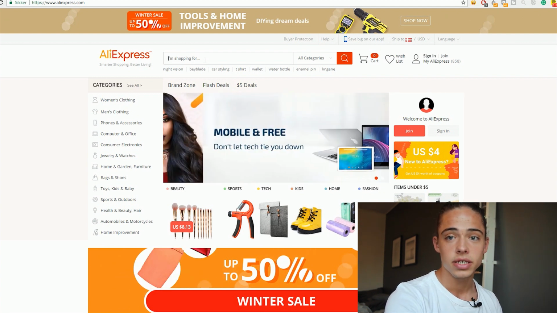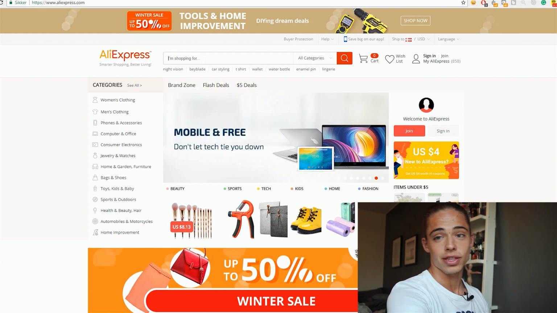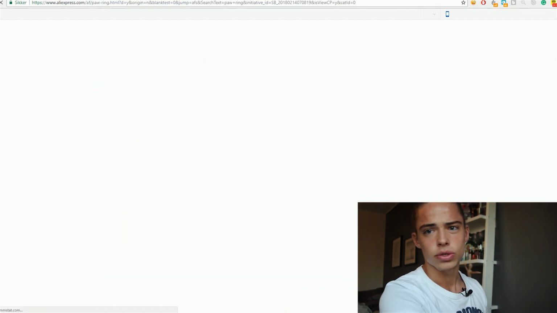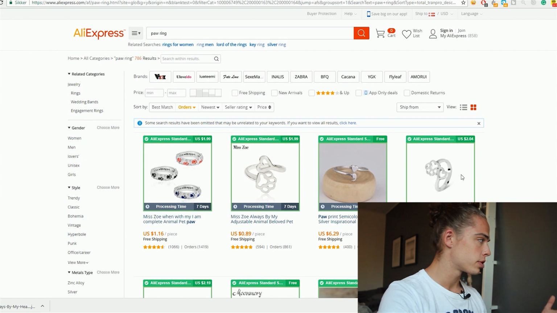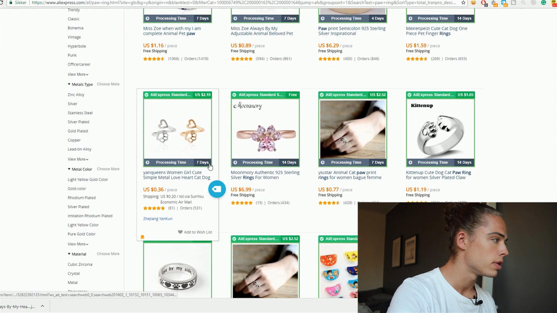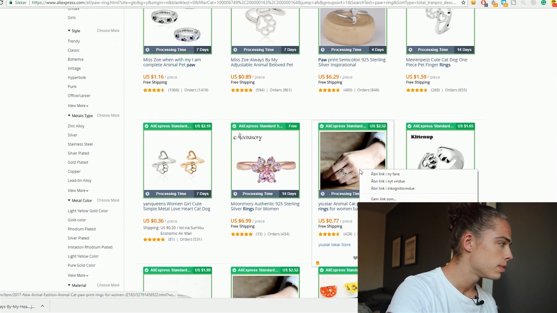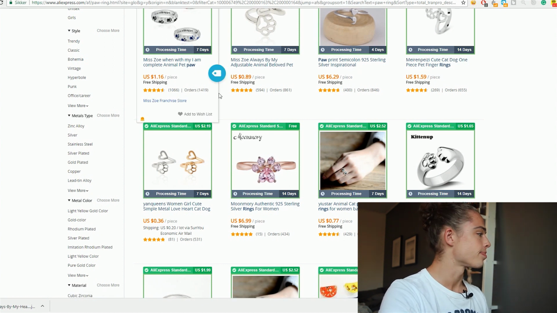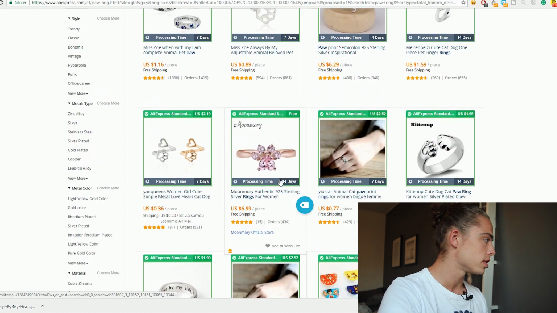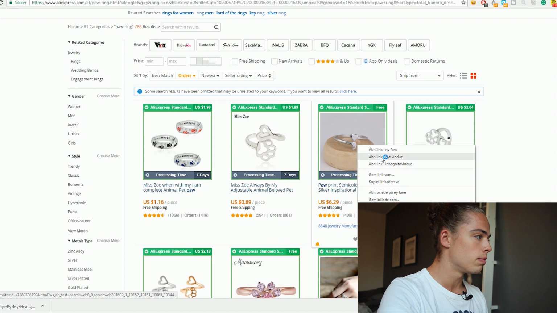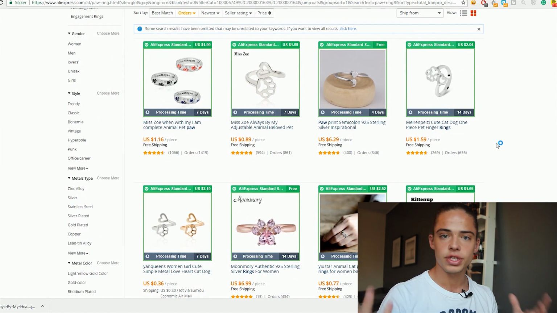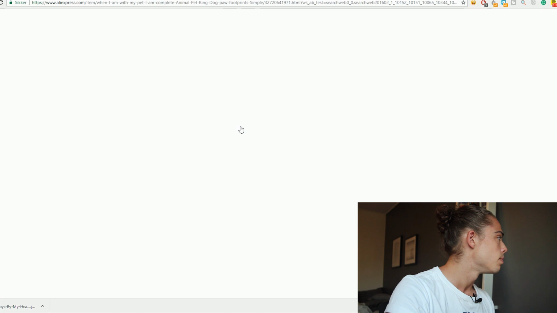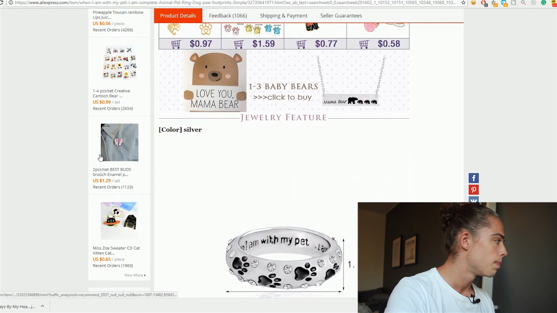So let's say you want to make a shout out for a pet ring, like a dog ring with a paw and something like that. So we're going to search for paw ring, so we can find a picture to use for it. It doesn't really matter which type it is. You want to find a product with a great photo. There's a lot of suppliers for the same product, so you want to search for a supplier which has taken a great photo of your ring or of your product. It doesn't matter if it's a ring or not, but you want to find a supplier who has made a great picture.